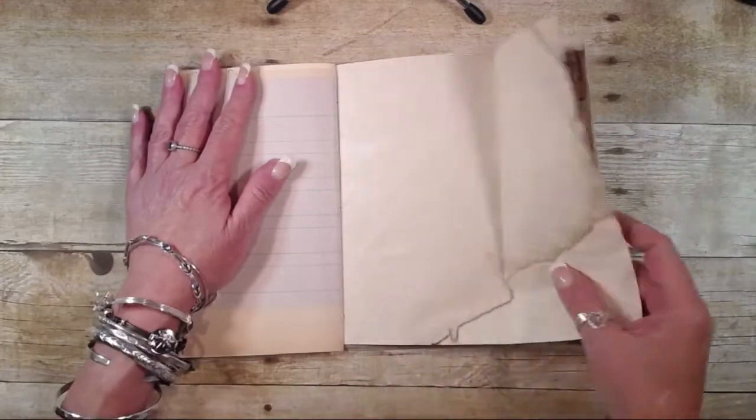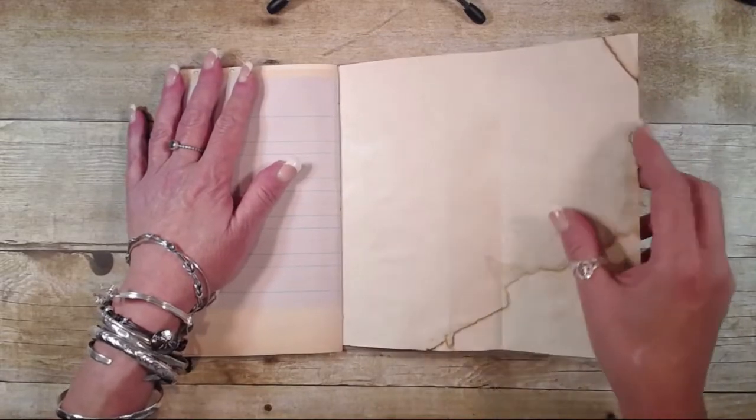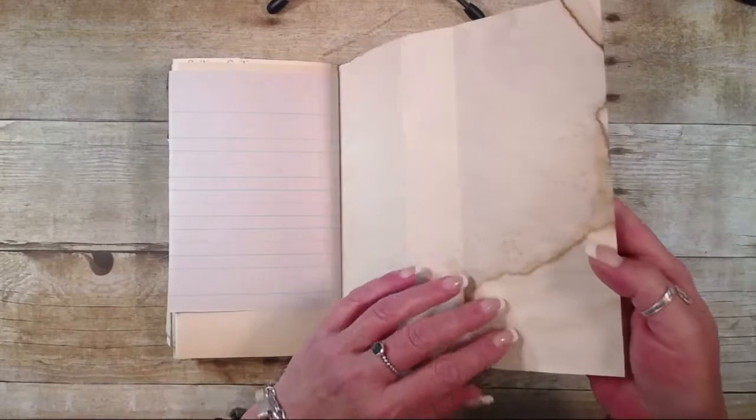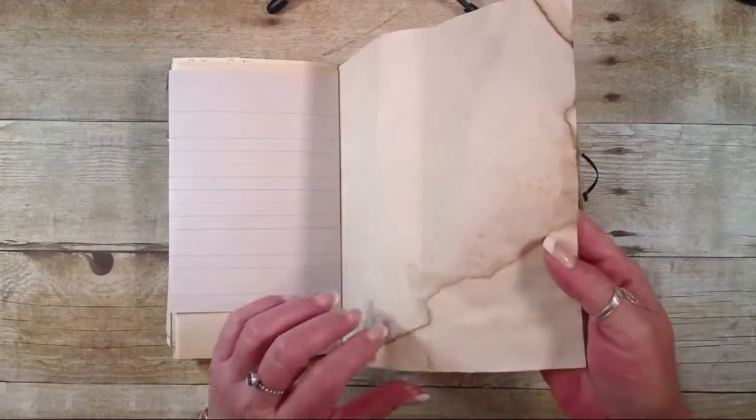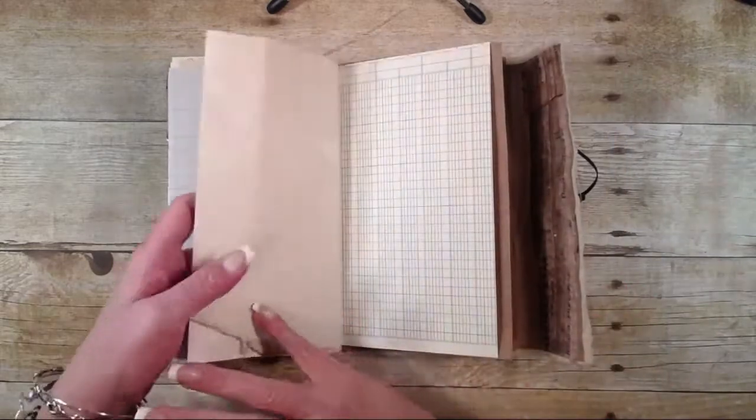There's the other side of that legal size copy paper. And I think I coffee dyed it with a doily on top. So it got this beautiful texture on it. I love how that coffee dyeing came out.